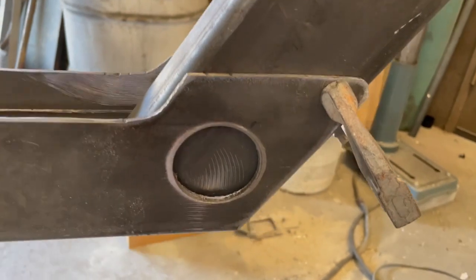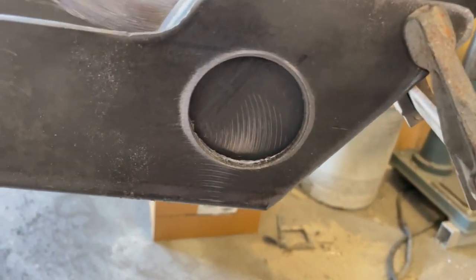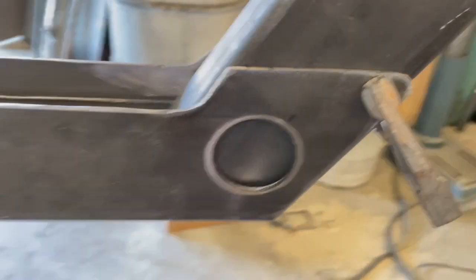I'm gonna put a nice little tasty weld in there, so when people look underneath there, they'll see that. Because that's what I'm about, tasty. So it's hot, I'm done. It's 4:20 and it's only 90, but it feels hotter. So I'll do that tomorrow.